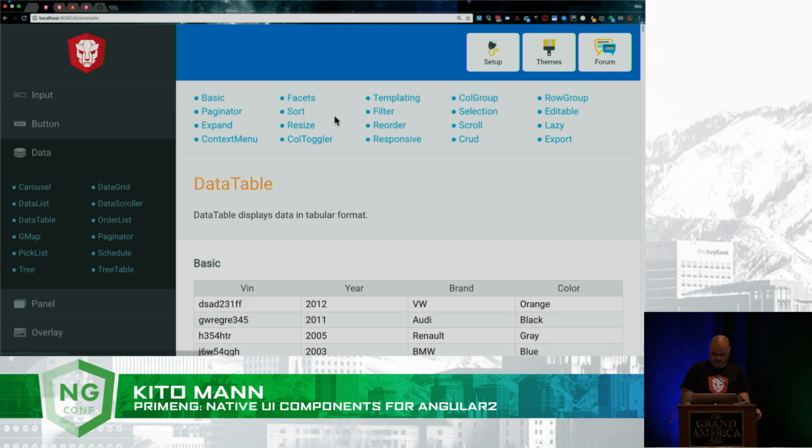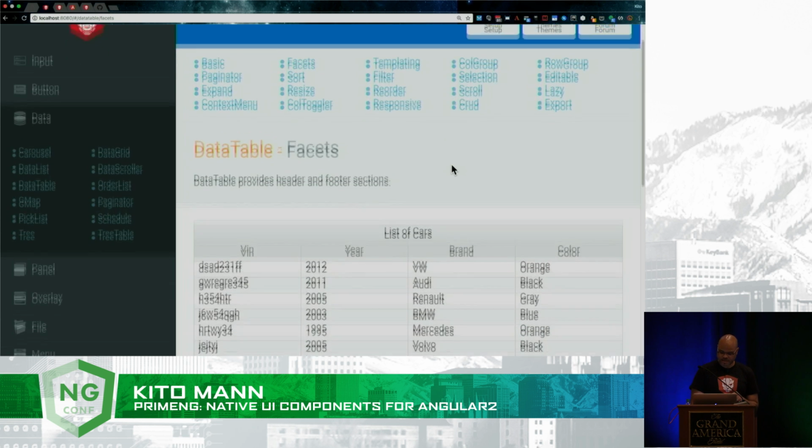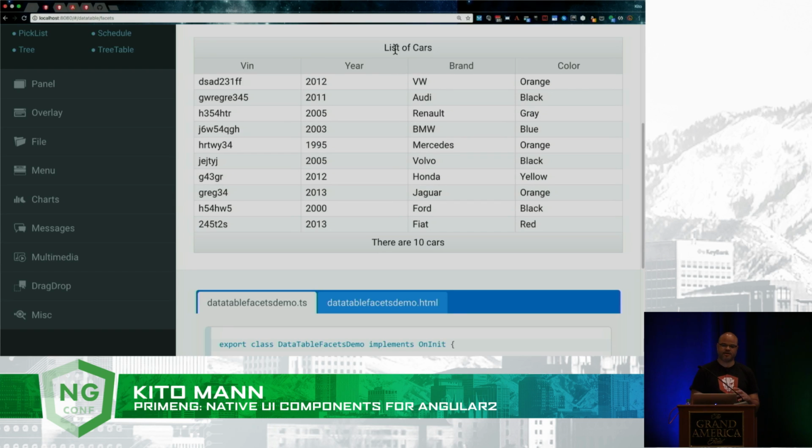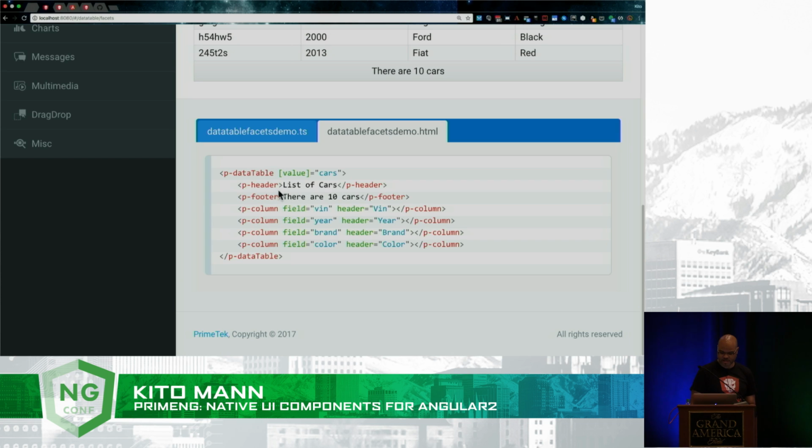Another thing I want to look at is facets. Facets is a common term in the JSF space. Basically, it just means a named child component that has some feature. In web components land, it's essentially a slot into the shadow DOM. But basically, it just makes it easy for you to say, okay, I have my component, and then I want to have some child component that has some feature that's related to it. So for data tables, the common thing is a header and a footer. If we look at this, we see p-header and p-footer here. Okay, and of course, you can put whatever content you want in there.